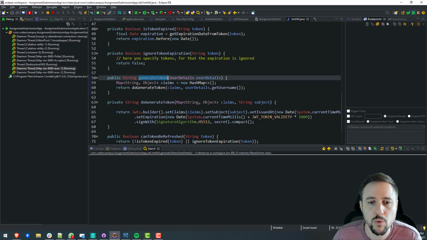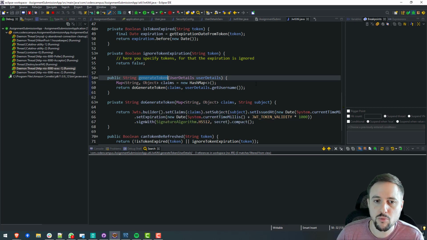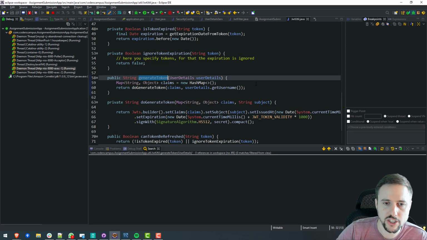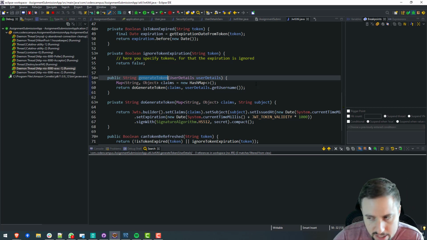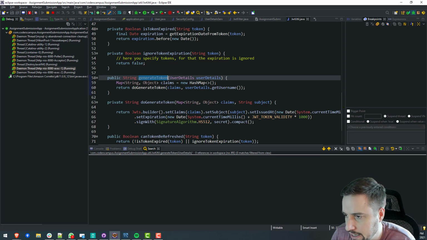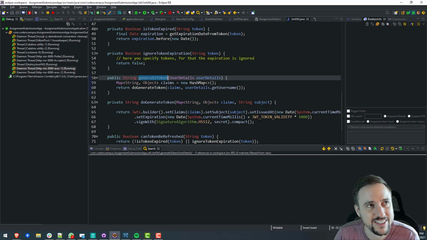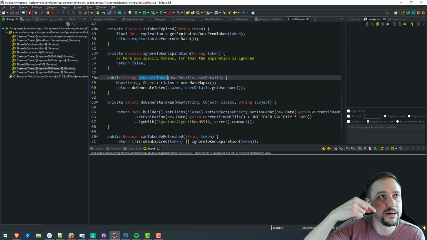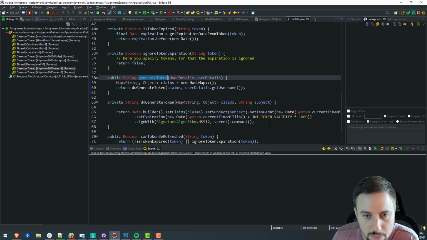So what that means is we need to use it somewhere, ladies and gentlemen. So when would we want to generate a token? We want to generate a JWT, a JSON Web Token, when someone has properly logged themselves in, properly authenticated themselves, right? So we need to have some sort of code that allows them to log in with username and password, and then generates a JSON Web Token, right?